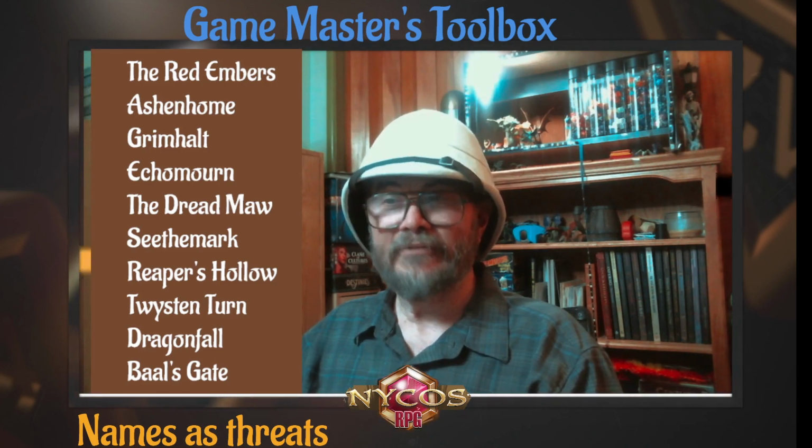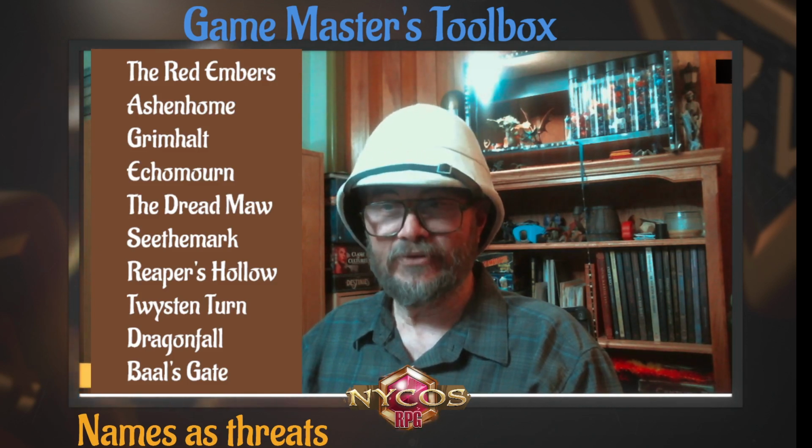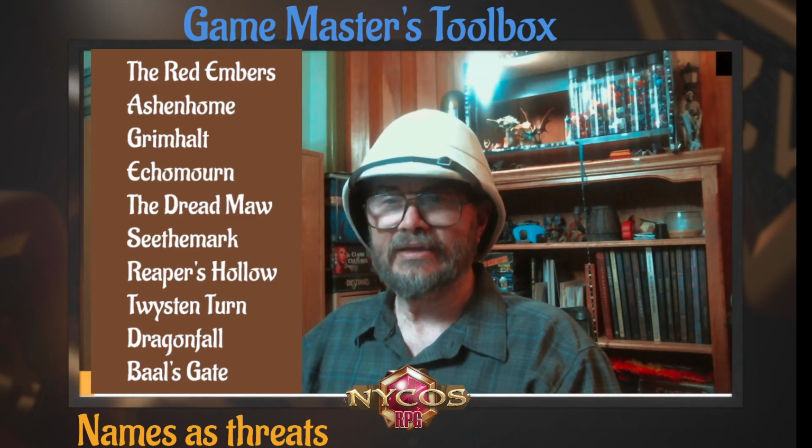A threat name often feels like it wasn't given by a cartographer, but rather by a survivor. They might be metaphorical, such as the Dread Maw, or bluntly descriptive, like the Death Mark or Reaper's Hollow. These names can refer to cursed regions, ancient battlegrounds, buried evils, or places where reality grows thin. Their value is in the visceral reaction they evoke: revulsion, dread, or even defiance.